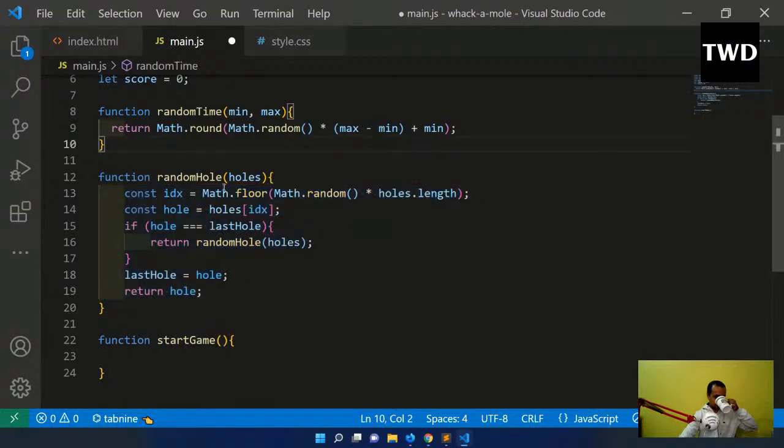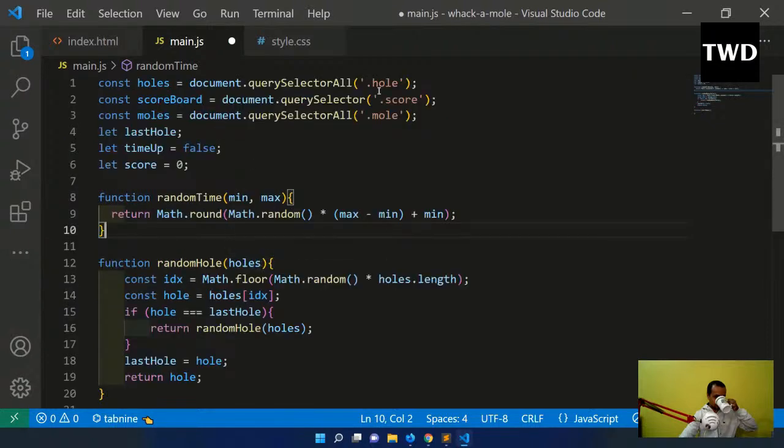const idx is Math.floor(Math.random() * holes.length). I'm passing the holes to get a random hole, and holes is what document.querySelectorAll gives. And if the hole is equal to the last hole, then I will again choose a random hole.